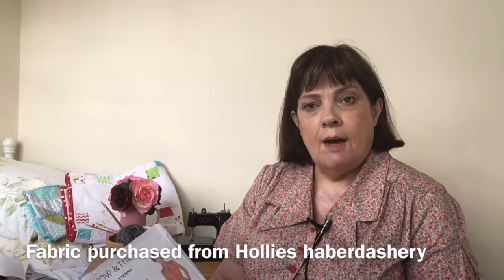I particularly love these points on the collar. I did purchase this fabric — I think it was a couple of years ago and I think she's still got some in. It looks like Liberty Tana Lawn, but I can assure you it isn't — it is a cotton lawn though, beautiful. I purchased this from Holly's Haberdashery, our local fabric shop based in Newcastle-under-Lyme. She's very good with online orders and gets them out pretty quick. She's got lots of dressmaking fabric — she initially did a lot of quilting cotton but has now expanded her dressmaking fabric side as well, plus wool. It's an Aladdin's cave when you get to go in there.